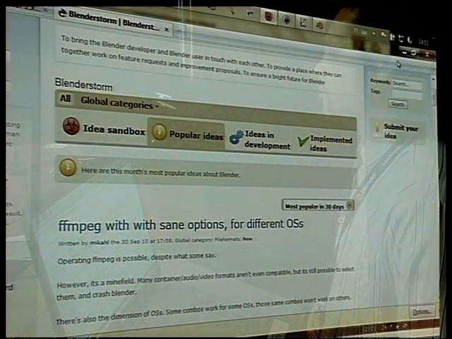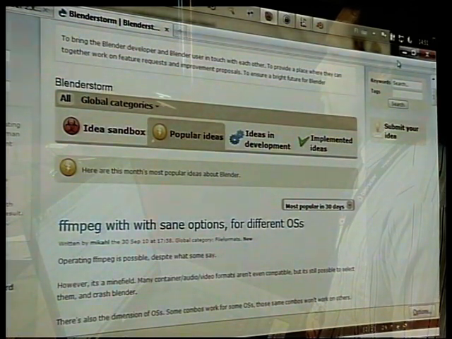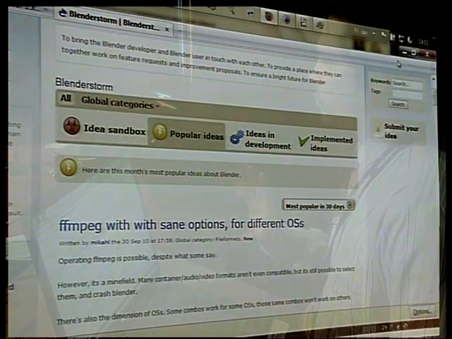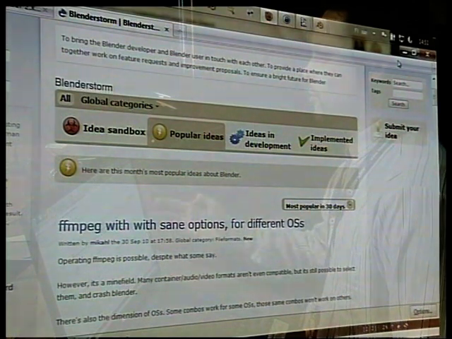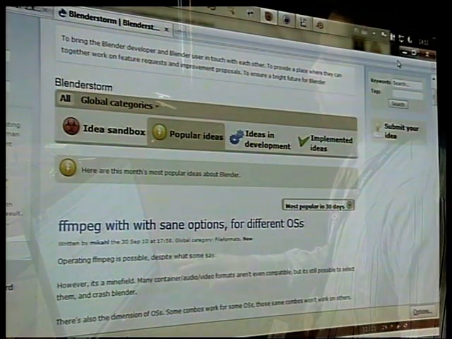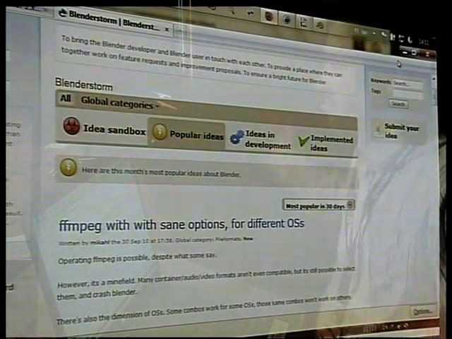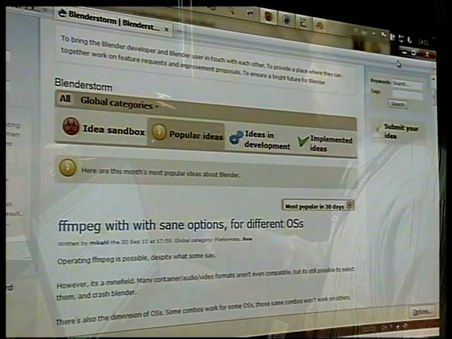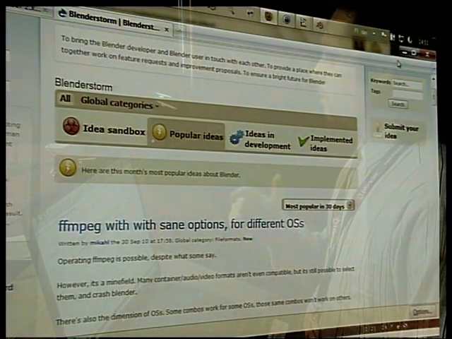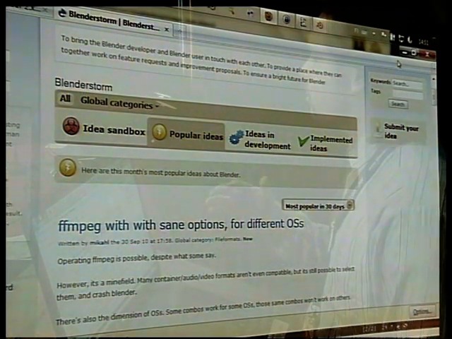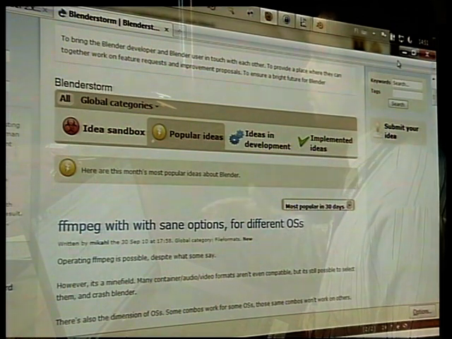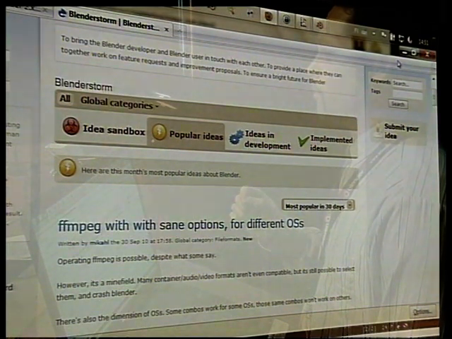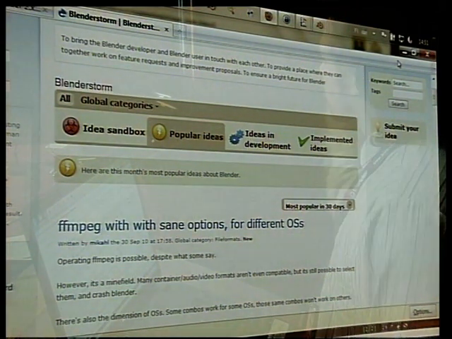So you add an idea, you want camera properties added, and you tell why you need them. So it's very important to also give use cases. Why do you need something? It's not enough to tell us I want field of view. I don't know, this may be nice, but do we need it? If you can argue what you need, it is for developers who are interested in picking up work or looking for jobs to do with Blender, some features to implement, especially for new developers. It helps a lot if you as user can tell clearly what you want. So it's all about communication, bug reports, but also feature proposals.